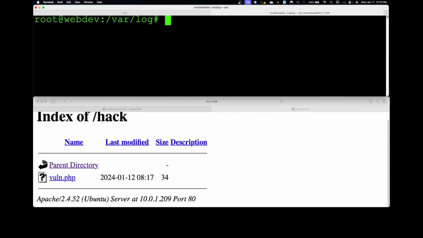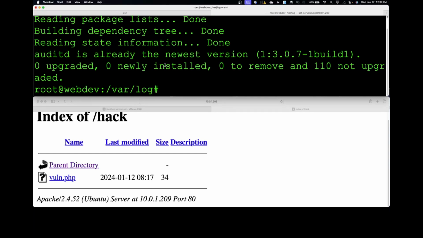So, one thing that we're going to do in order to start with audit daemon and audit control is we're going to want to install AuditD. In order to do so, again, I'm on the Debian based box, so we'll issue this command. And you'll see mine says it's the newest version. If you want to install it without hitting the yes, you could do it that way.